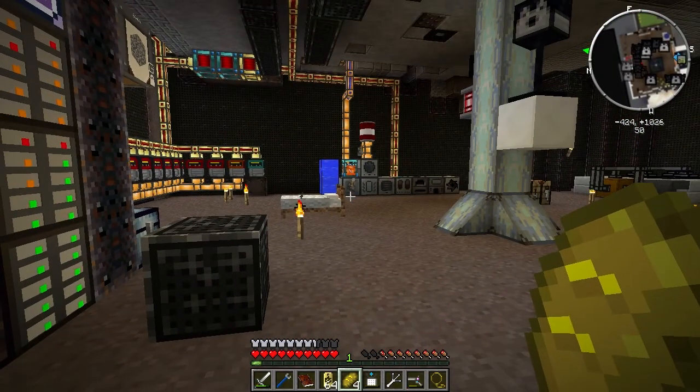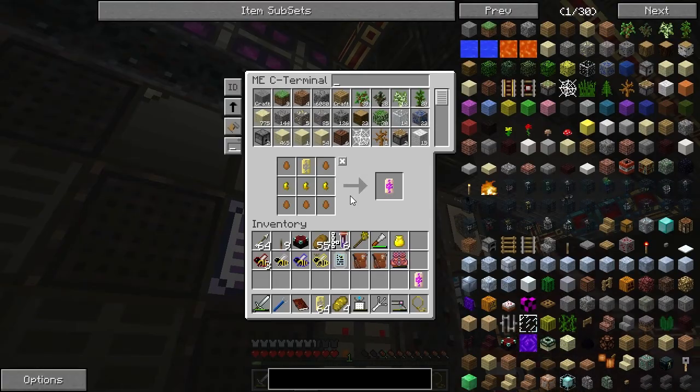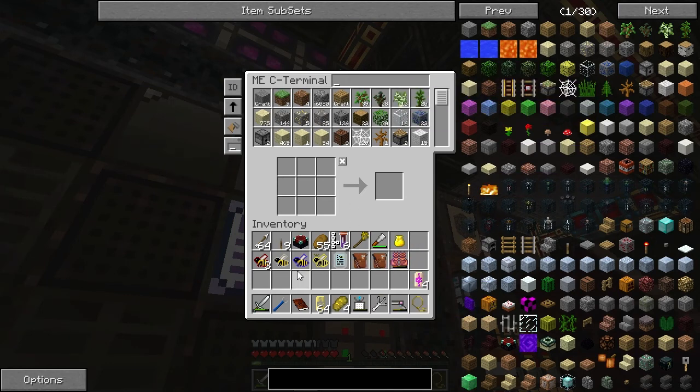Right, let's see if that quest is updated now. Oh, we need quite a few, do we? Alright, we need 20 ambrosia. My bad. So it looks like we're going to need a lot more of that. So I'm going to wait for those bees to finish off upstairs, give me some more produce, and we'll finish off that quest by here.